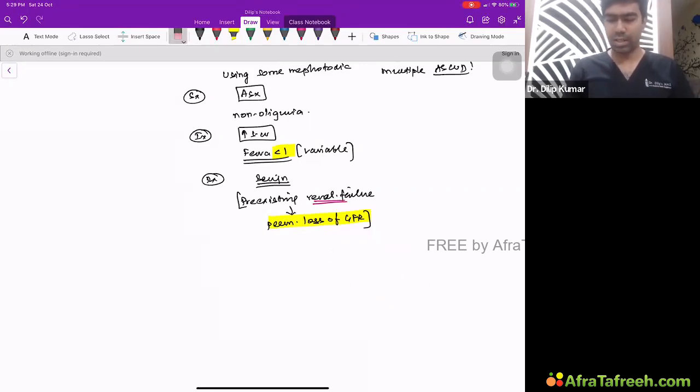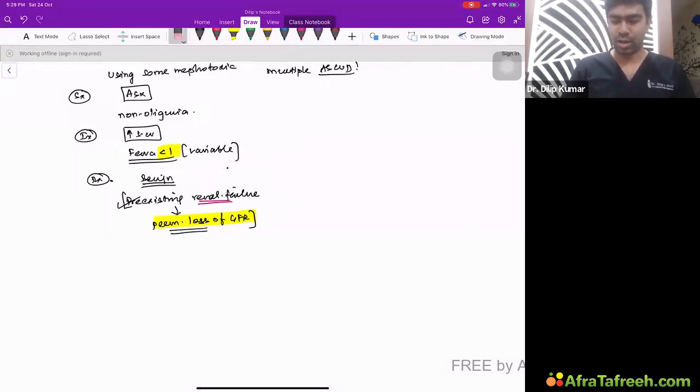Suppose if I am the case, or if anyone else is the case, if I'm having a normal creatinine, no problem at all. But in a patient who's having a pre-existing renal failure, there could be a permanent loss of GFR. This is the risk that is there with the contrast. So that's why in patients who are having a high creatinine already, we fear giving a contrast, but in all the other cases, we can give contrast in and out, not a problem at all.